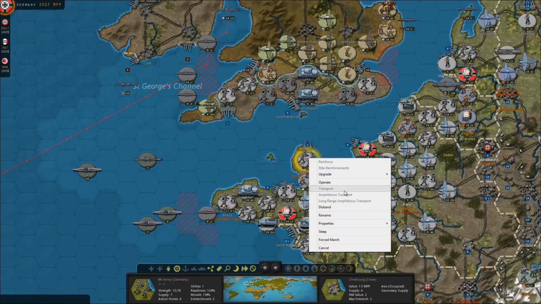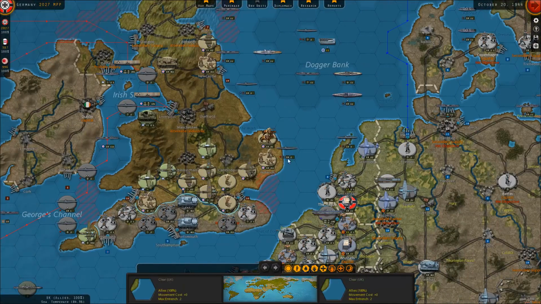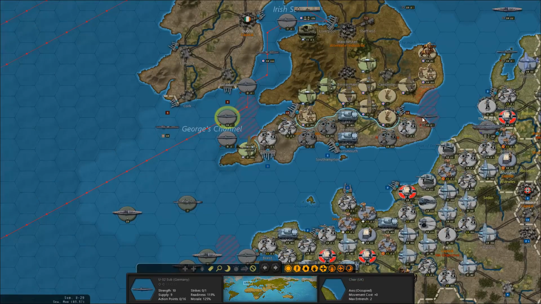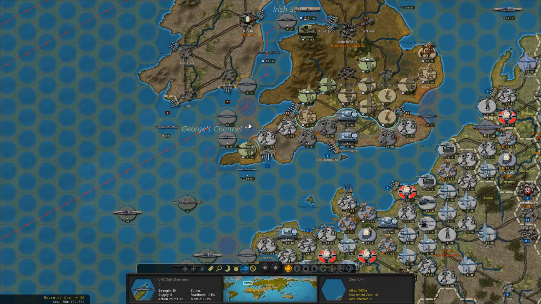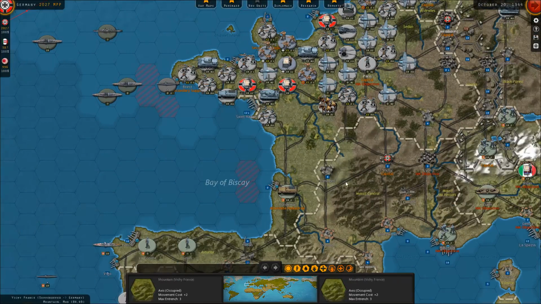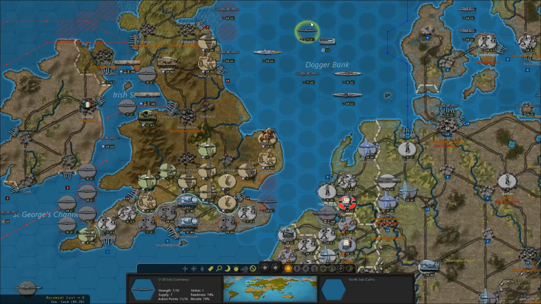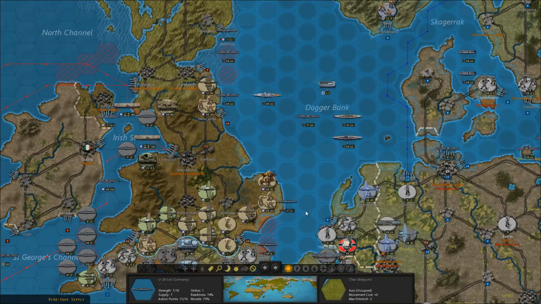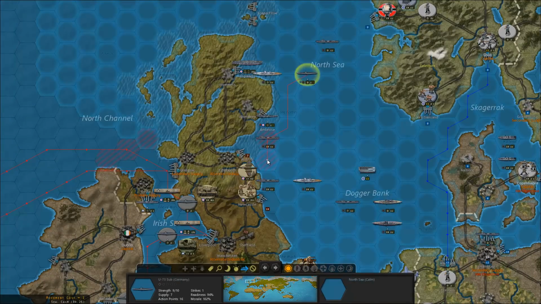I really have no transports? None whatsoever. Wow. That means these guys can't even ship across. That's crazy. What I will do, though, is block the enemy ports. And that's something that maybe I should have done quite some time ago, in order to basically starve out the British. And that's not even that bad of an idea, I think.